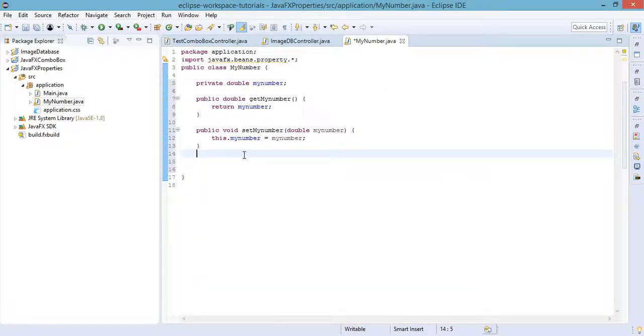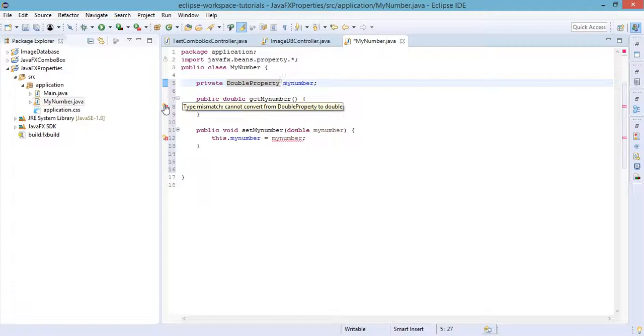Now we have the setter and getter for this myNumber variable, but in the case of double property, we need to change the type of this into DoubleProperty. And as you can see, this is giving us a type mismatch error because we defined our myNumber variable as DoubleProperty instead of type double.